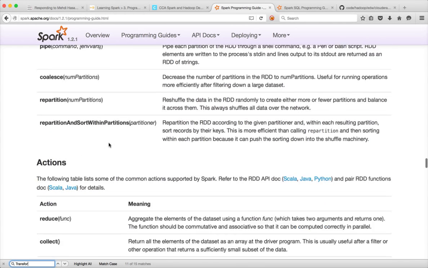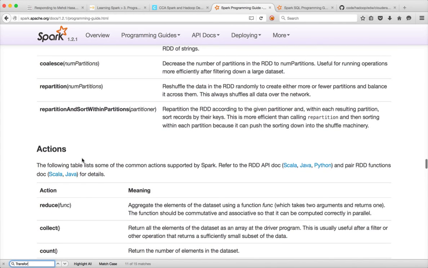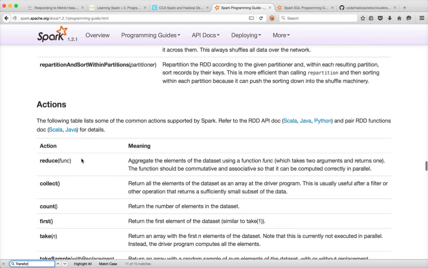And then as part of the second category, which are considered as actions, as I have explained earlier, until you invoke an action, the Spark or Scala interpreter will actually build the compiled code, and once you issue an action, it will execute the program.